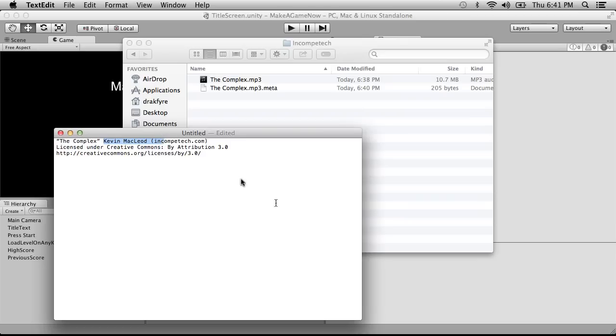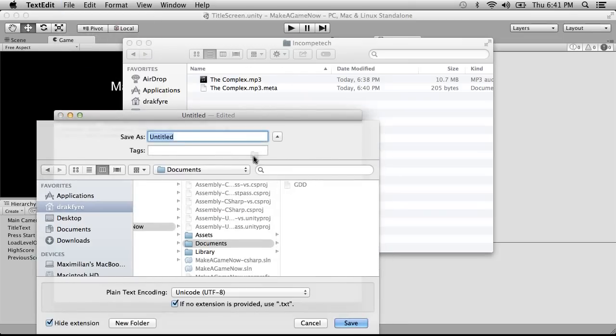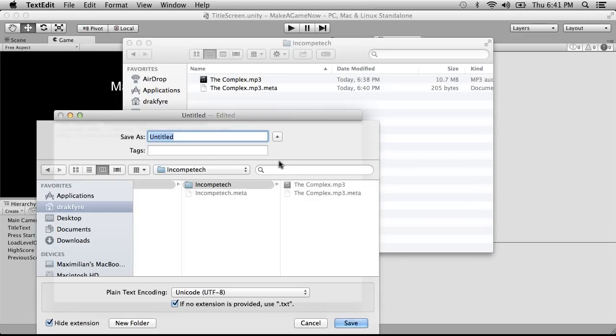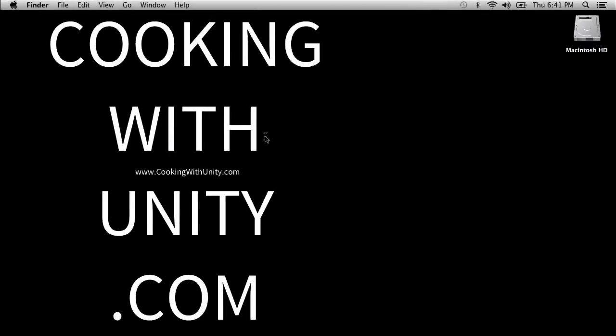So here's our license. I'm going to save this into our Incomptech folder. And what we're going to call it is The Complex CC 3.0 license. And I'm sure I misspelled license.